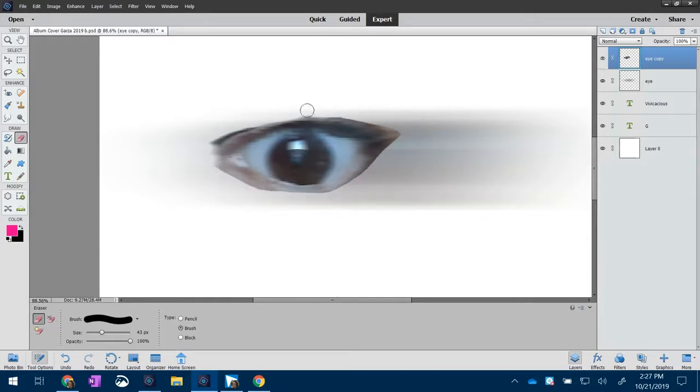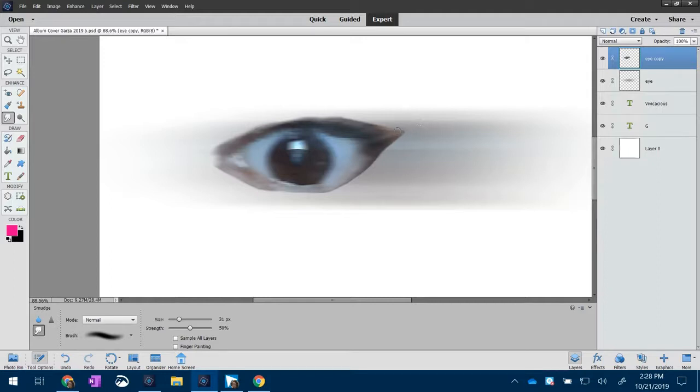But I don't need to. And then I could try the blur. And then let's try the smudge after that too.